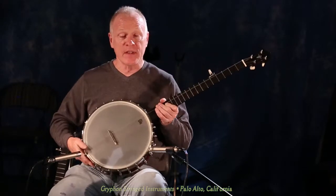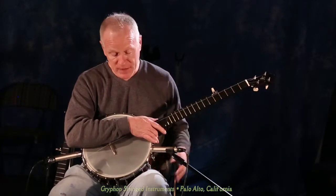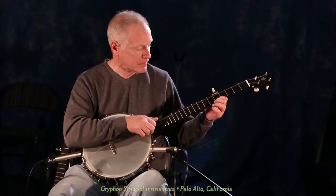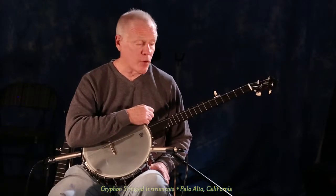Hard to say what the difference in sound is. They're both very similar in terms of weight. But this with the bigger head, it's quite throaty down here at the bottom. There's the scoop playing up over the fingerboard, and I'll play a tune on here.